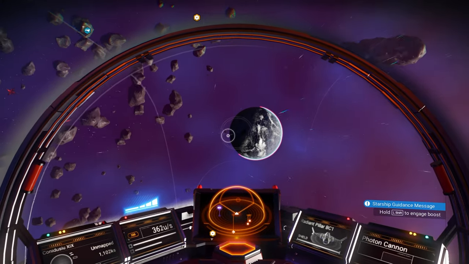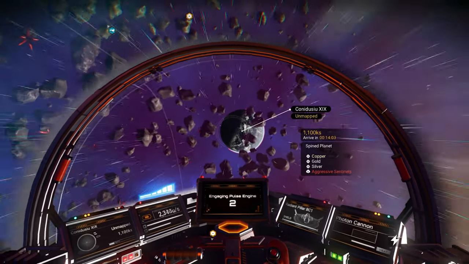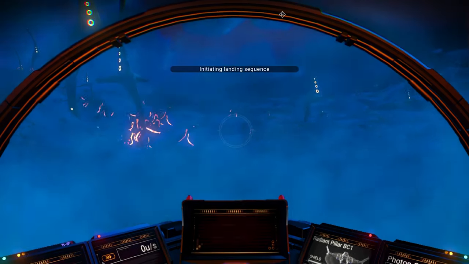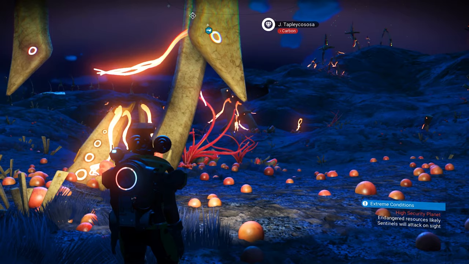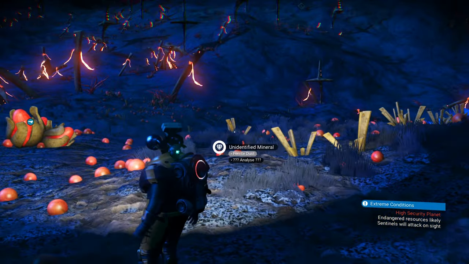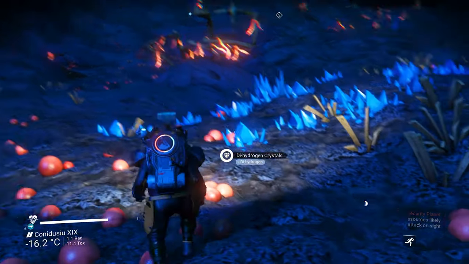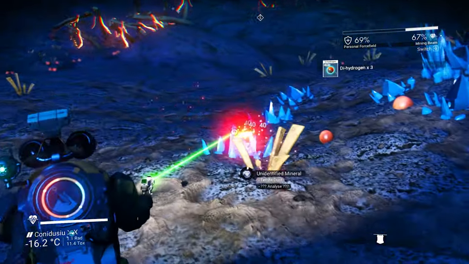Let's go check out, what's this one? The spined. Since that sounds so appealing. I kind of dig it. Like, are those trees? What are you? Oh, an extreme sentinel planet? Yeah, we do not want to be building on an extreme sentinel planet, that's for sure. Ooh, we got dihydrogen, though. I need dihydrogen for freaking days.